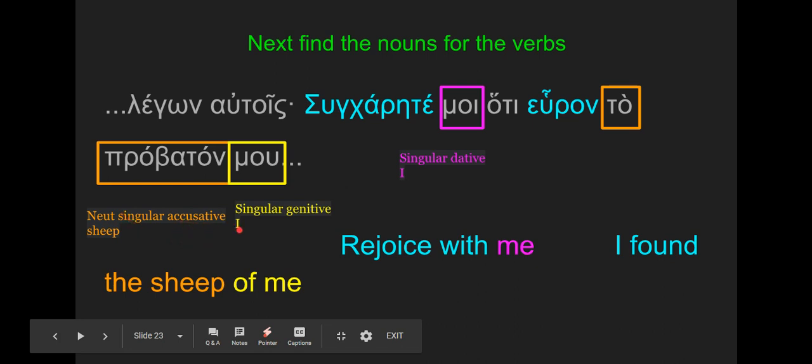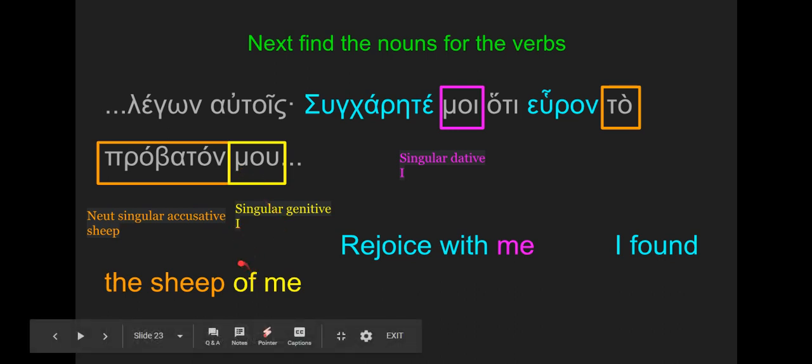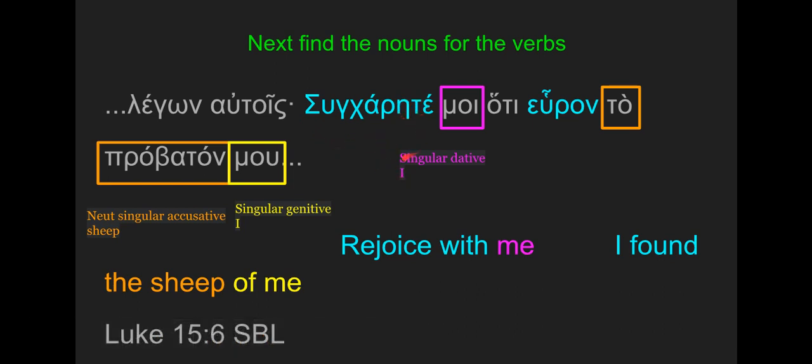Over here, accusative, so the sheep is what is receiving the action from the verb. The action is being done onto the sheep. The sheep is found. I found the sheep. And then mu is genitive of I, and you just add of before. So the sheep of I, that doesn't, remember we need the object form of me. There are no nominative. Nominative would be the subject. Here the verbs tell us what the subject is. Remember, because this was second person plural, this was first person singular, so it doesn't need to explain the nominative anymore.